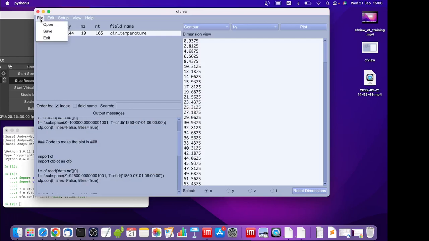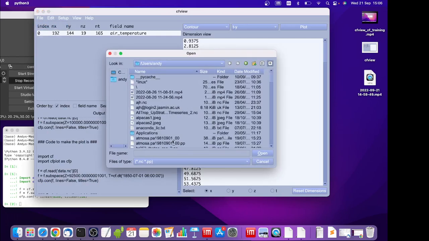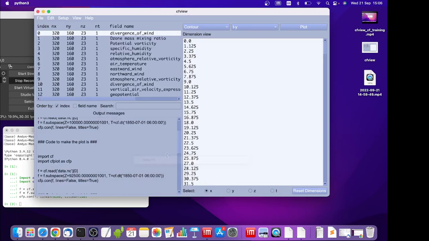So let's load in a different data set. This one is called ggap.nc, and we're going to do a different plot here. In this drop down, you can see that there are vector, contour and vector methods available, as well as line and trajectory plots.